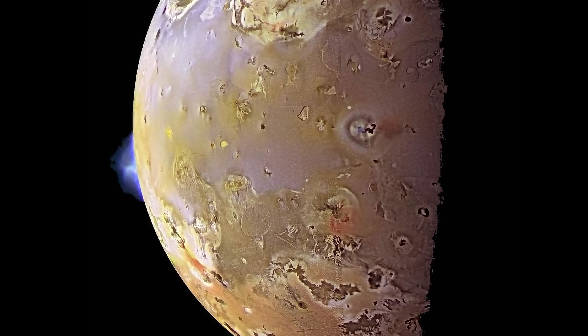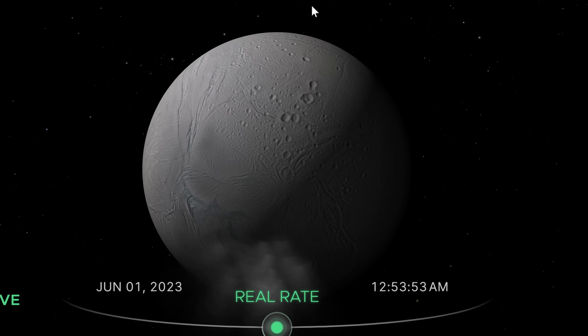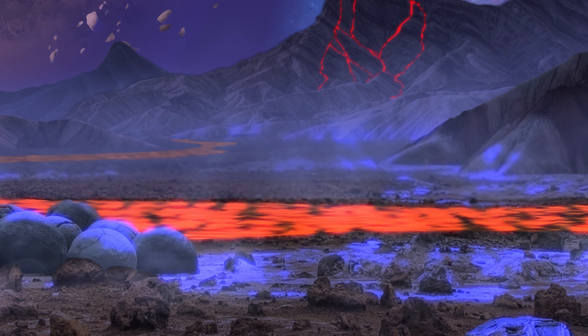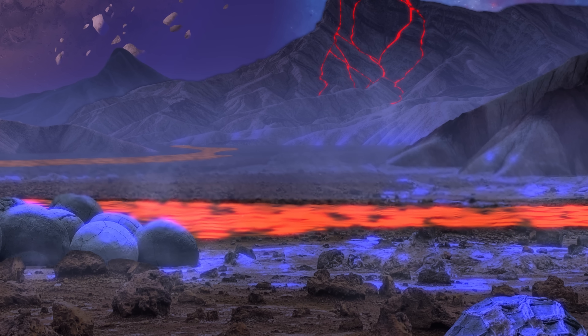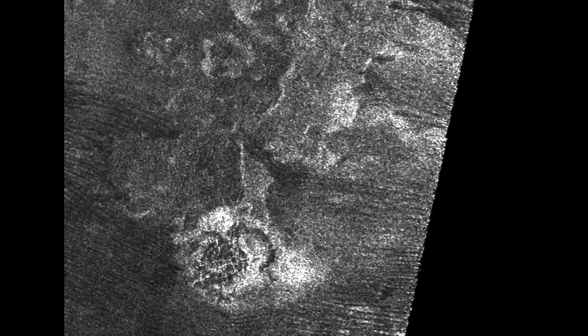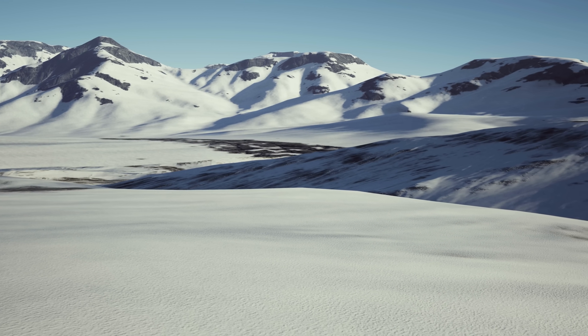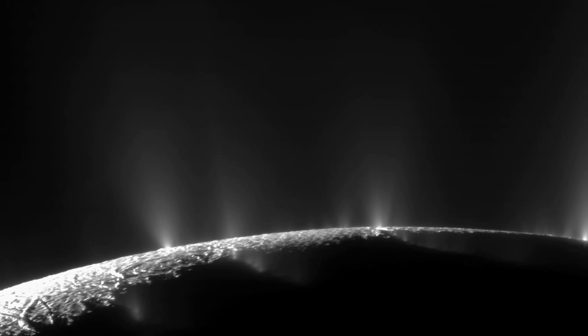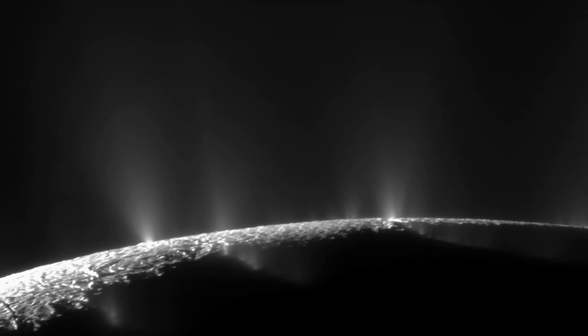The question is what exactly is causing them. Unlike a typical volcano or similar volcanoes on Io, the moon of Jupiter, things seem to work a little bit differently here - it's actually not really correct to call these volcanoes at all. On Io, outgassing mostly sulfur dioxide creates flow on the surface. On the other hand, we have what's known as a cryovolcano, such as the ones on Titan, Saturn's biggest moon, where ices including water act similarly to a typical volcano. But this doesn't seem to happen around Enceladus, since we don't observe any flow at all - so these are closer to geysers or a unique object altogether.